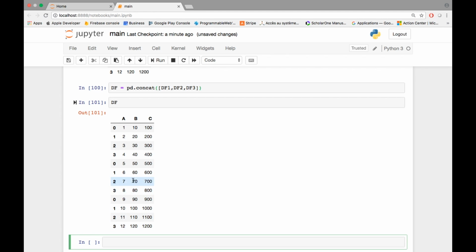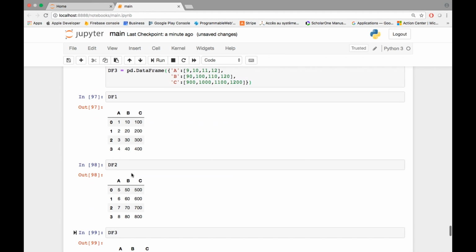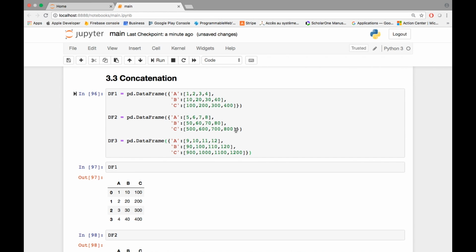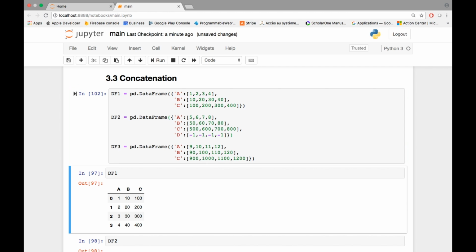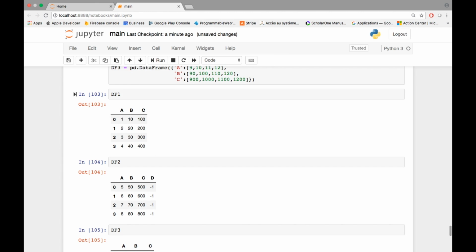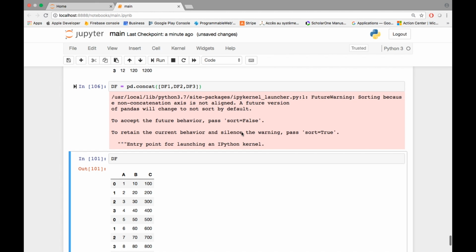correspond to df3. Now let's say your data frames are not compatible. It means one data frame has an extra column. Let's call it D, as such, and it contains the values 1, 1, 1, and 1, or -1. Okay? What happens if I concatenate those on top of each other? So I will have a warning.